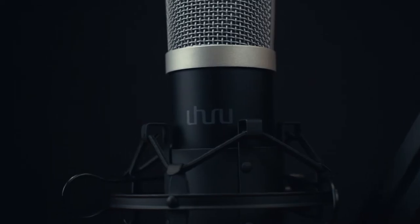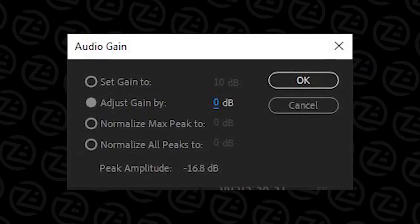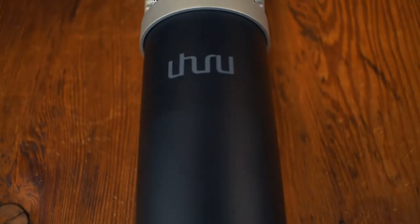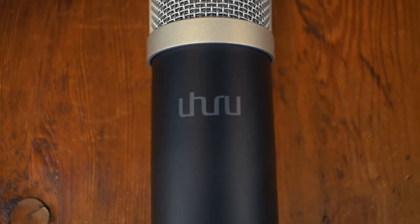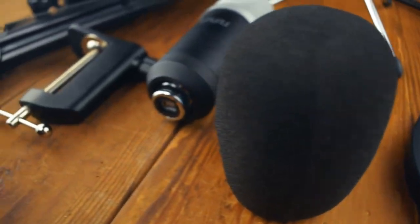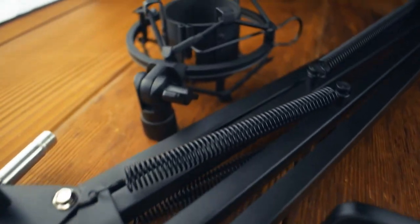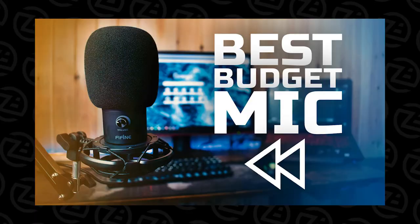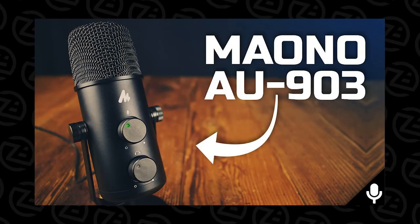So I was right about how quiet the Auru mic was. In Premiere Pro, I increased the volume by 10 decibels to match the Fifine mic. But I must say, listening to the edited audio, I do prefer the Auru. It sounds less tinny and is just richer in sound quality overall, which comes from the 25mm diaphragm. It's just a shame that it is so quiet. So it's better than the UM900, but still in need of a built-in amp like the Fifine or the desktop Maono mic.